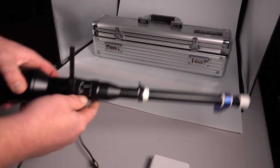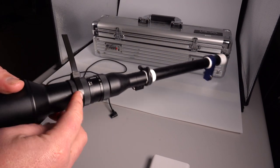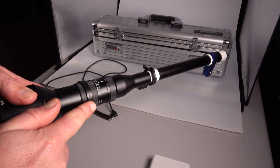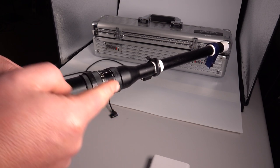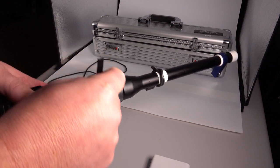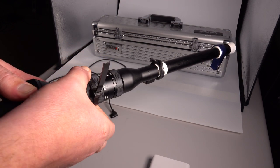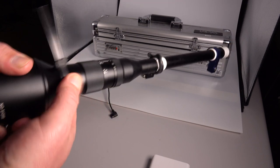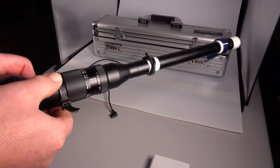Okay. The other modification is, there's only a couple of mods, nothing crazy. It's just a big fat zip tie. So if you're utilising this for video, it just means you can get a nice smooth focus going on, like that. Because it's actually quite difficult to do it like that naturally. So I just put a nice big zip tie on. If I don't want it on, I just slide it off and it's out of the way. It just goes on again.